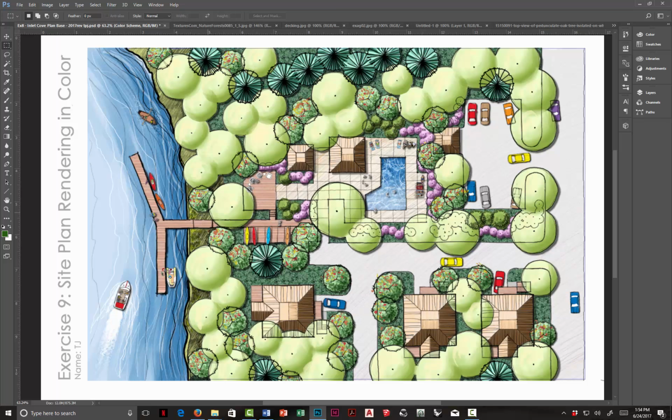All right, so let's start with the deck. It's kind of a pattern based on 2x4s or 2x6s that are used there, and I could certainly draw this and render it, but it'd take a lot of time. So why not use something that's a lot quicker than that?